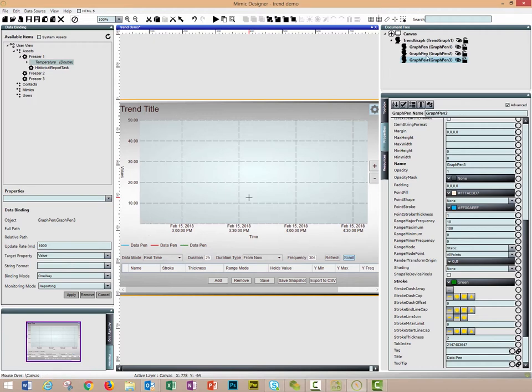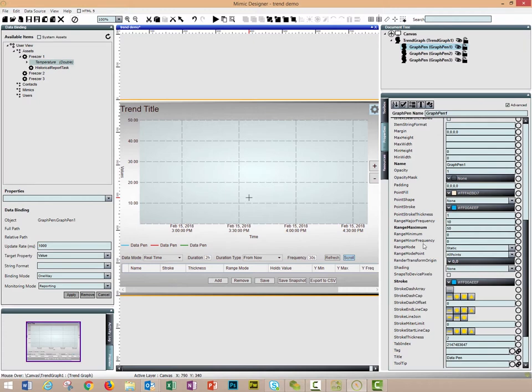So when you get a measurement of, let's say, the value that's bound to this third graph pen was 50, because you've got the range maximum set to 100, it's going to measure right around here, somewhere around 25, because the pen itself is acting as if this chart is set to 100, while the chart has been set to 50 because the first pen was changed. So that is one thing to be aware of. Make sure that that's consistent. If you're going to be showing three different pens on the same graph, you want to be sure they all have the same range maximum, otherwise you're going to get some very misleading trends.